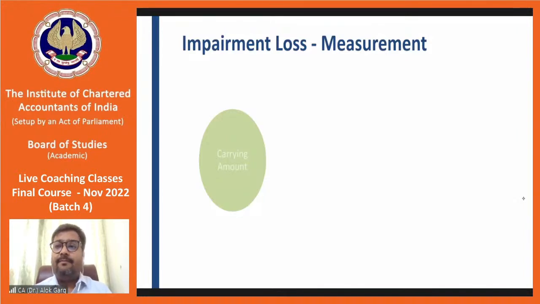So guys, today I'll stop here. Today I'll conclude my session here, and the next session on impairment of assets will be on Sunday, right? At the same time, I will complete this session on Ind AS 36 in that class. So on Ind AS 36, 2 classes are allocated. One is today and one is on 10th, right? So on 10th, this session will be concluded. This Ind AS 36 will be completed.